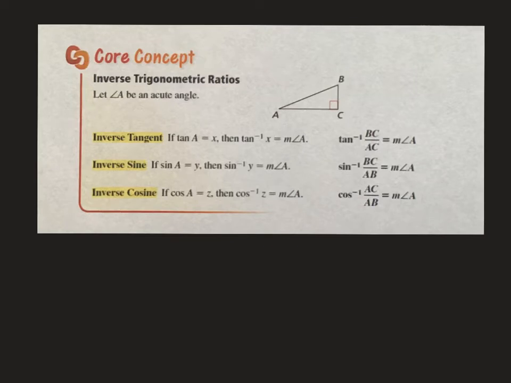But basically, let's say we had a right triangle with side lengths of 3, 4, and 5, and we wanted to find our two angle measures. We'll call these acute angles X and Y. It doesn't matter which two sides you use, and it doesn't matter which trig function you use. For X, I'm going to just use sine. From angle X, sine would be opposite over hypotenuse, or 3 over 5.